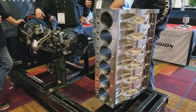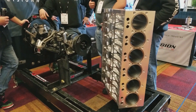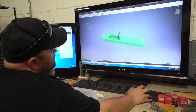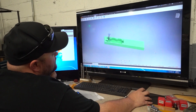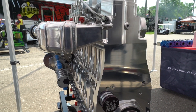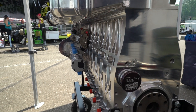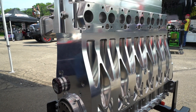We really needed more structure and strength through the main web area, so we couldn't do that without getting some structure and strength to the outside of the block. So we started with SolidWorks stress testing the block, loading it top to bottom so we could determine where we could remove material, where we needed to add material, and ultimately come up with the strongest weight ratio of the block. That's how all the web design on the side of the block is done — it's not all just for looks, it's all for function.